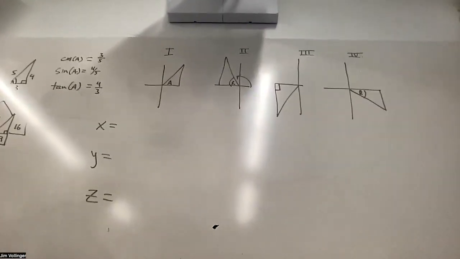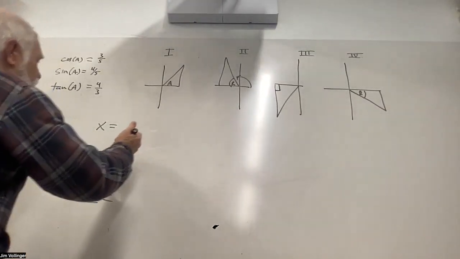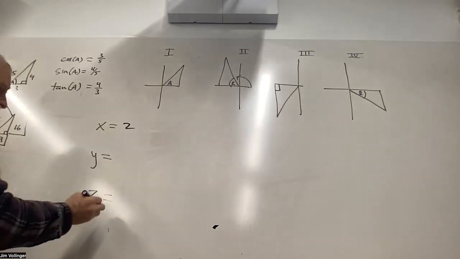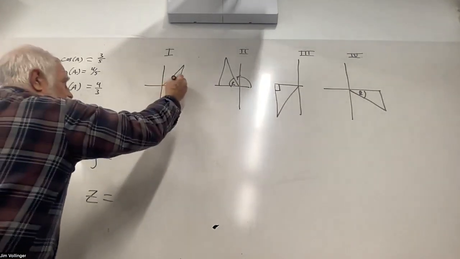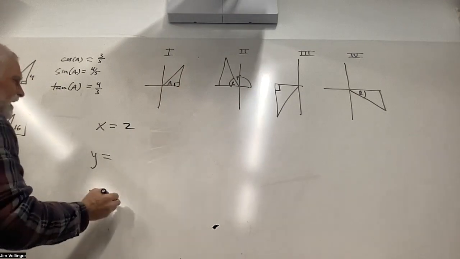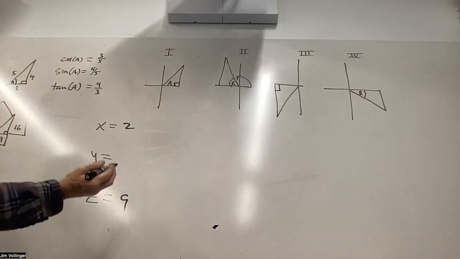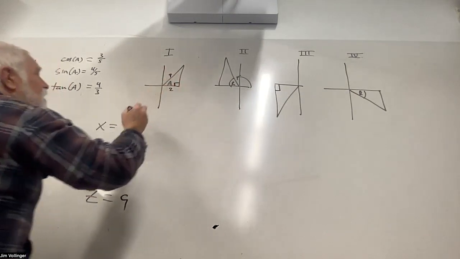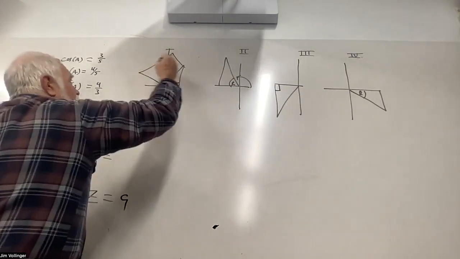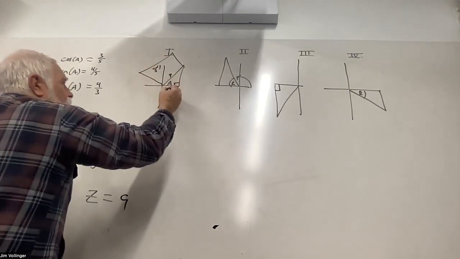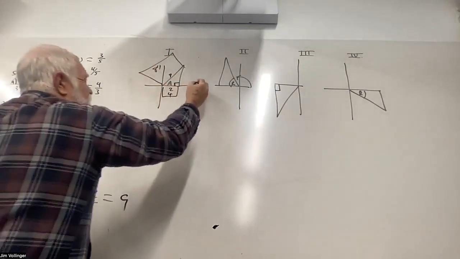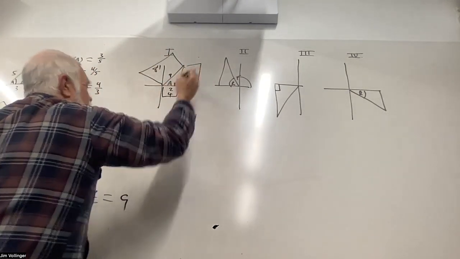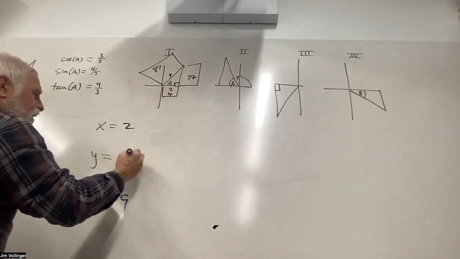All right. So let's say I give you two values. So let's say x is 2 and z is the hypotenuse. So we're going to draw these in standard form. And z is 9. All right. So if z is 9, that's this. And x is 2, this is this. All right. What do I know? 81, 4. What's 81 minus 4? Sure looks like it's 77. So therefore, the square root of 77 is right here.